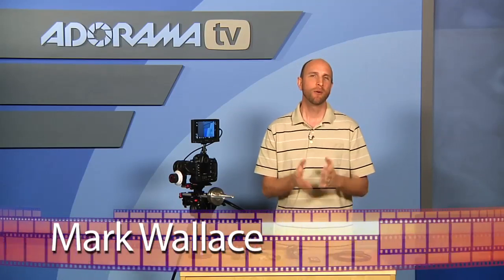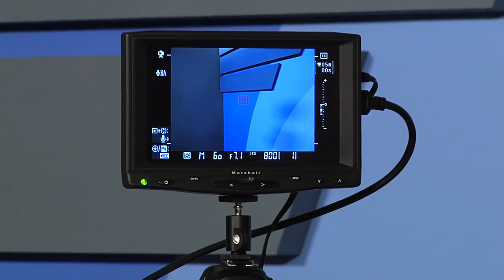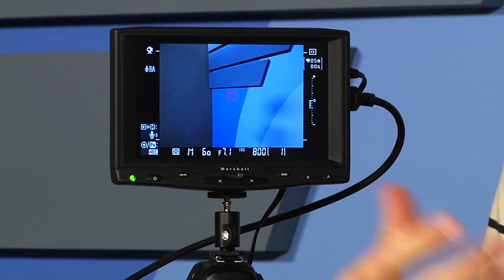I'm Mark Wallace. Well, today we're going to be talking about this little guy right here. It's a Marshall 7-inch LCD HDMI monitor. Now this monitor comes in a couple flavors. The one we're showing you here is about $325 and it runs off AC power. There's another version of this that runs off a battery that you can attach to the back, and that's about $370. Now let me walk you through the different things that come with this monitor, and then we're going to tell you all about some of the things that it does.